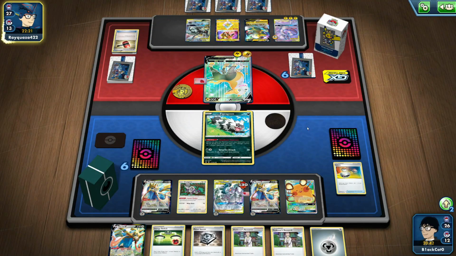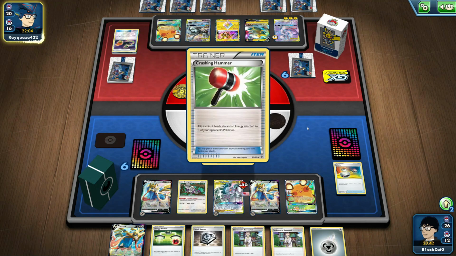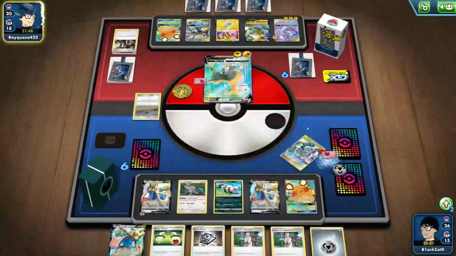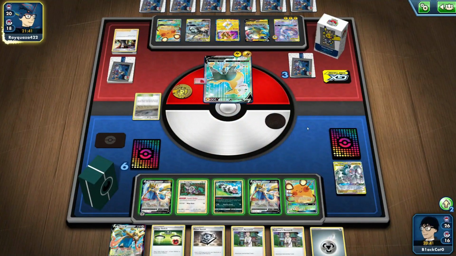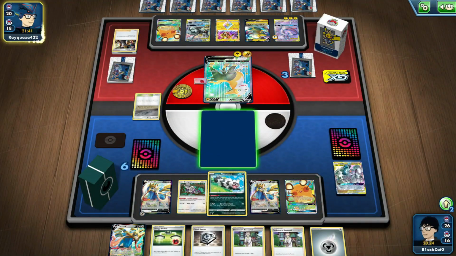On my opponent's turn, they finally use Dedenne, seeing that ADP is no longer a threat. With a new hand, they flip another heads on Crushing Hammer, Boss up our ADP and electrocute it into the discard. Now, things may be looking pretty bad for us, but it's not over yet.